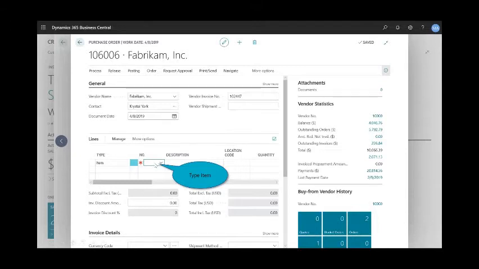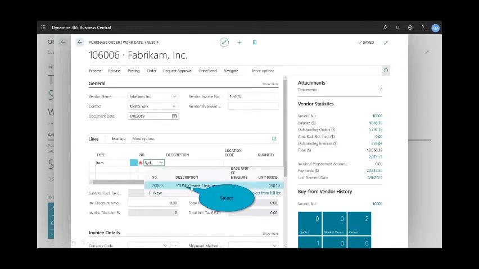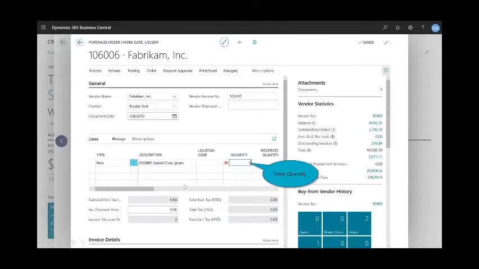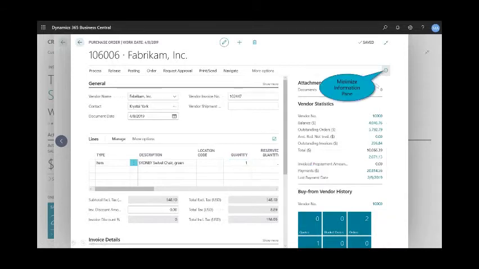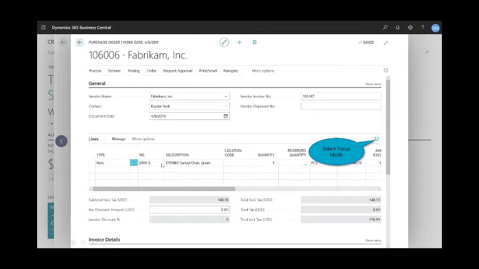Now I begin to perform my task of entering those line items, but notice as I'm typing the word Sydney, which is a text field being populated into a number column, I choose Sydney, I'll enter in a quantity of 1, and let's minimize the information pane just to get a little bit more real estate. To highlight what just happened, I accidentally typed in a Sydney description into the item number field, but Business Central knew what my intentions were and put the appropriate fields of item number and description.